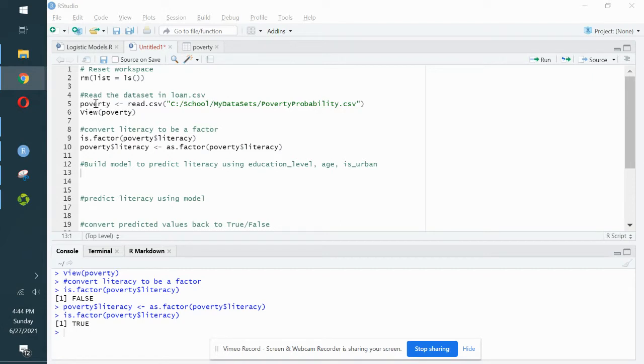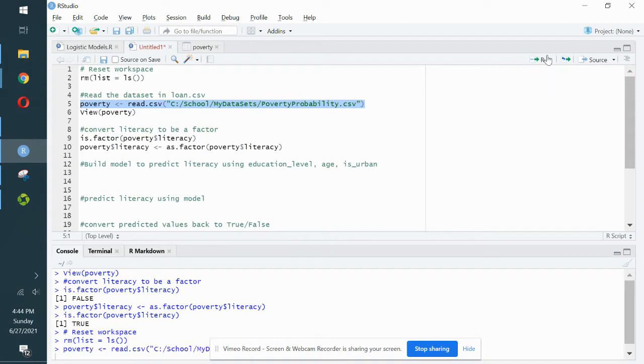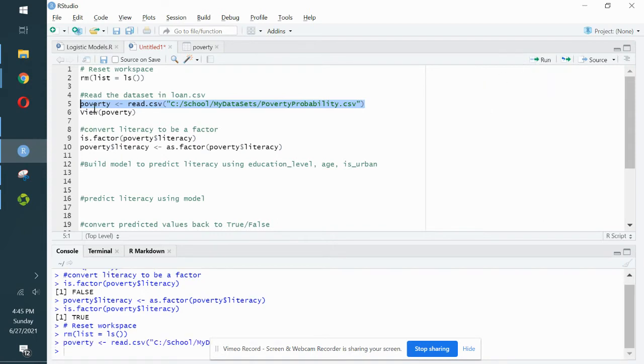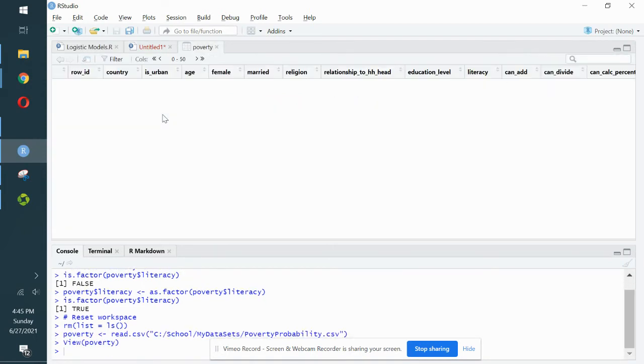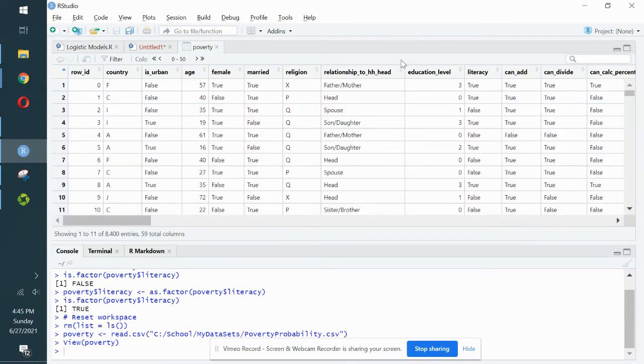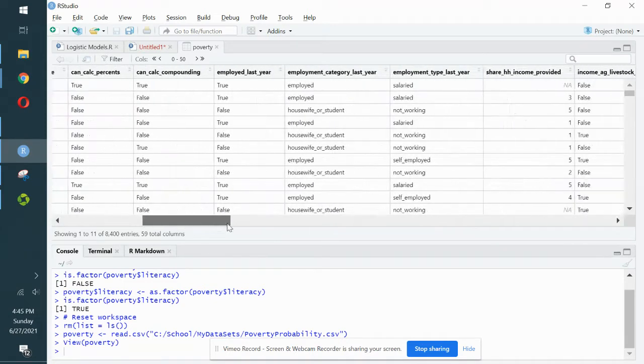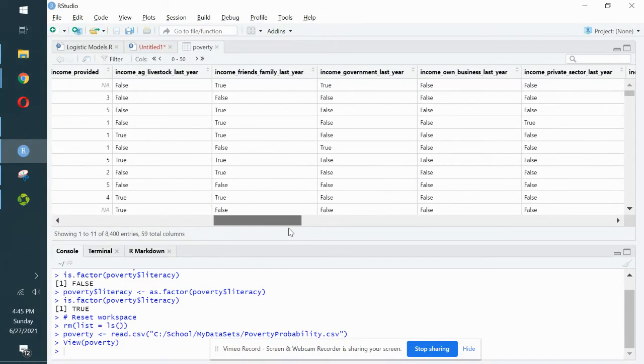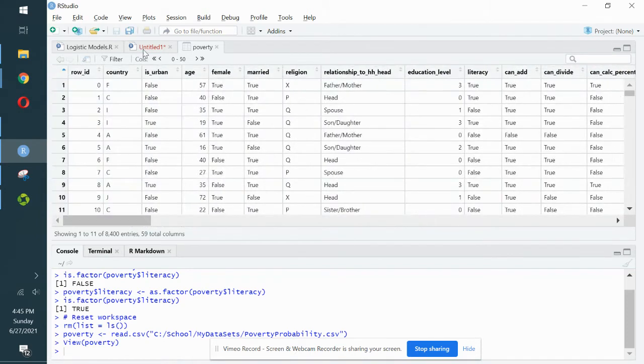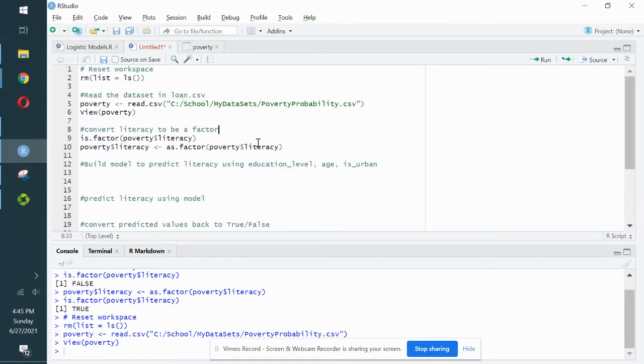I'm going to be using the same data set. It's the poverty data set from the last few videos that I got from Kaggle. It has information all about poverty and how we can potentially predict poverty. So I'll clear out the workspace real quick, and I will load up the data set. We'll just call it poverty. And we'll get a sneak peek of that real quick, just to remember what it looks like. If you want to pause and look at some of this, I'll scroll through it. But we won't have to worry about most of these for the video today. We're just going to worry about a few of the variables.